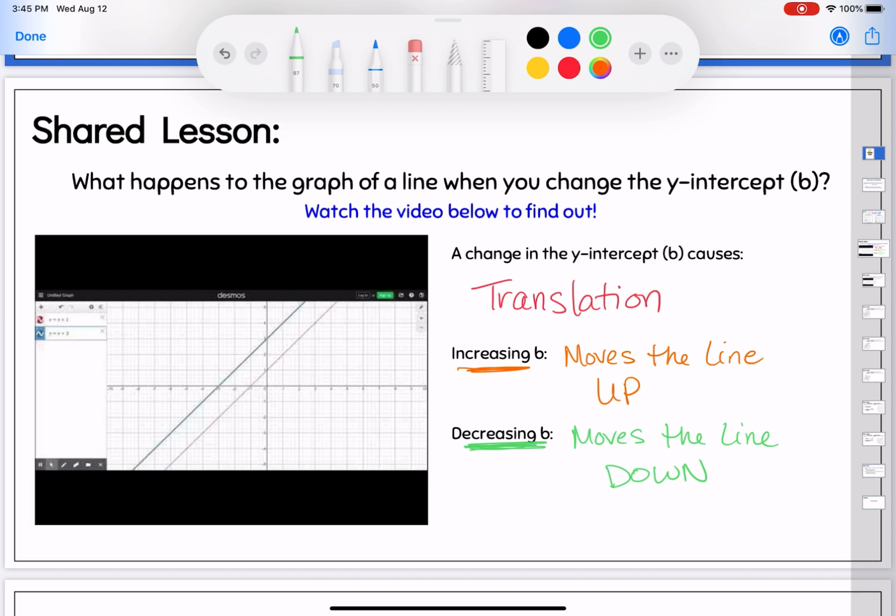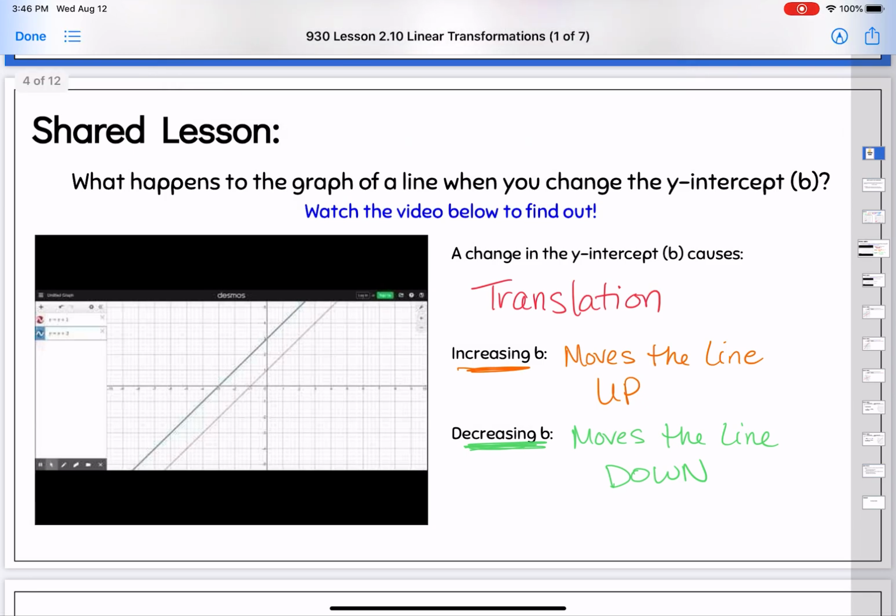So if you increase b by 2 units, that's going to move the line up 2 units. If you decrease b by 5 units, it's going to move the line down 5 units. That was probably pretty obvious. You probably weren't too shocked by that revelation from that demo, because we kind of understand what b is. It's where it crosses the y-axis. So making b bigger would mean that it crosses the y-axis at a higher point. So hopefully that was a little bit straightforward, but at least you got to see it and know for sure. But the good math vocabulary for that is called a translation. So we have translated that line up or down.